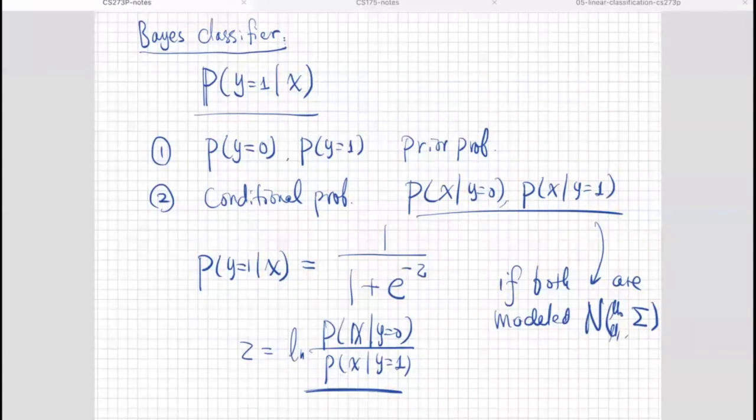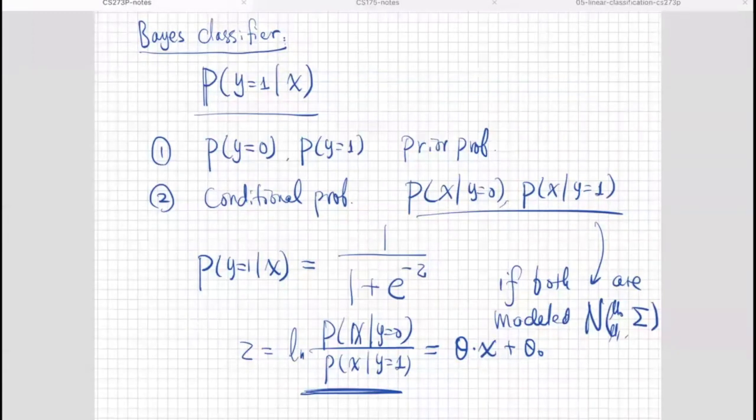If you make this assumption, we need to assume that these two conditional distributions can be modeled by a normal distribution with the same covariance structure, only with different mean vectors. Only the centers are different; the covariance structure is the same. In that case, the log ratio between these two becomes a linear function, something like theta dot x, a linear combination of the parameters, plus a constant term, a bias term, theta 0.